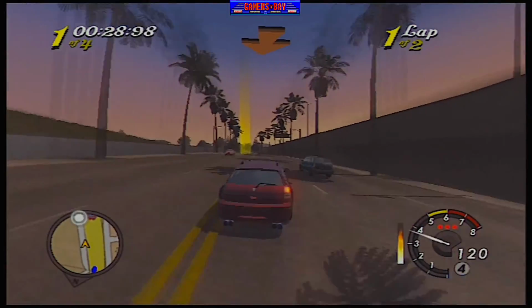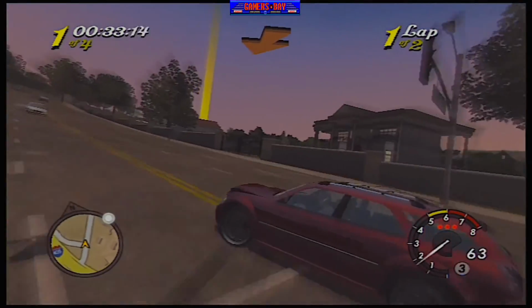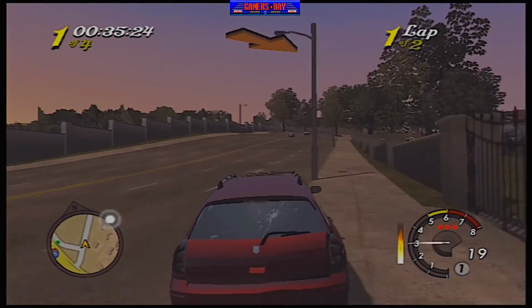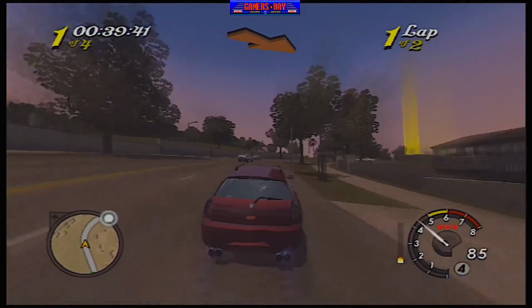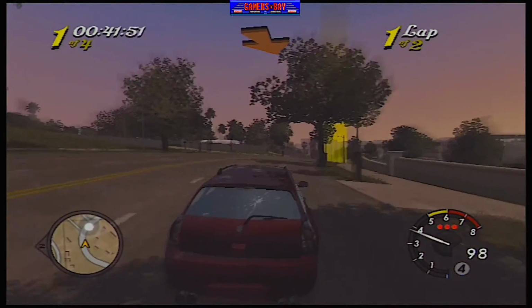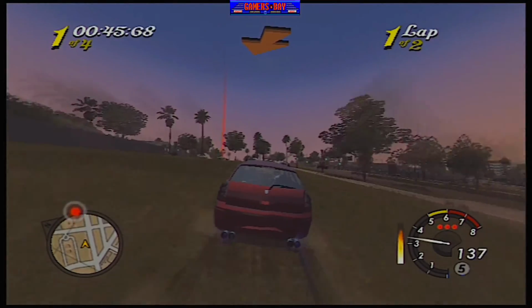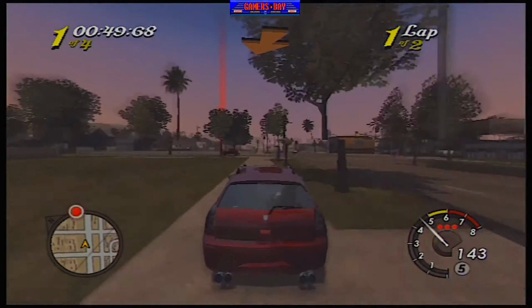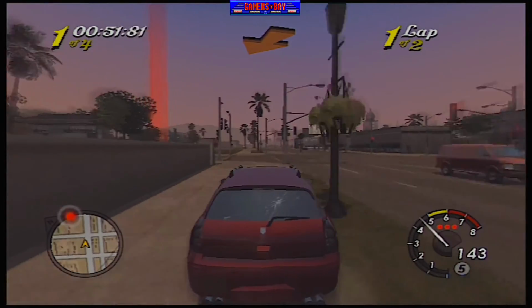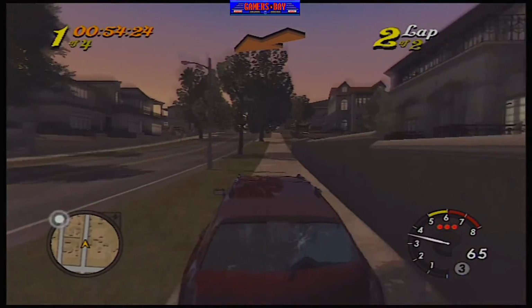In fact, the game shared many of the same models as seen in Midnight Club 3, including the Corvette Z06, Dodge Magnum, Dodge Viper, and even the Nissan Skyline, among others. Now, the entire game pretty much consisted of races in and around the Los Angeles area, including Santa Monica, Venice Beach, Hollywood, Beverly Hills, and Long Beach, among others.